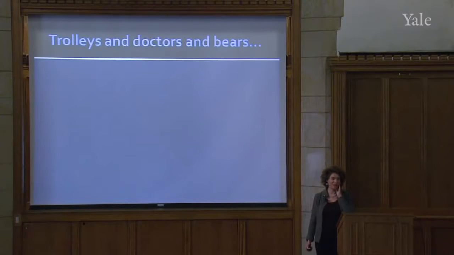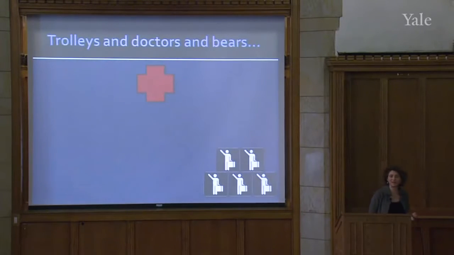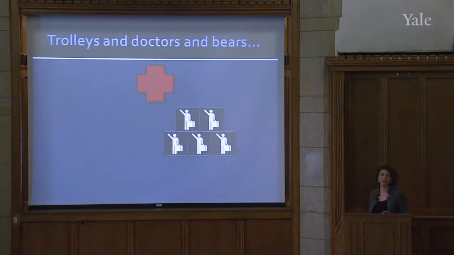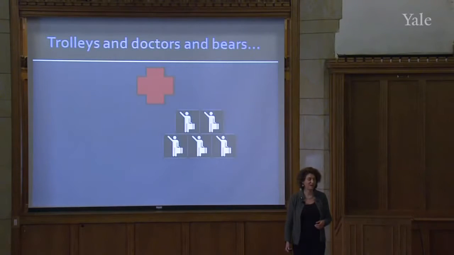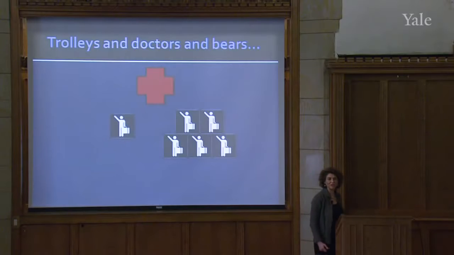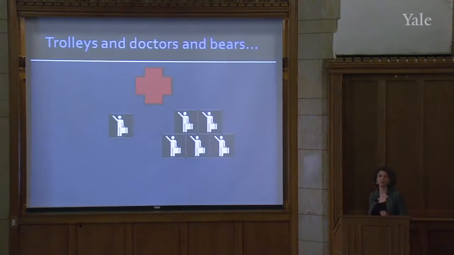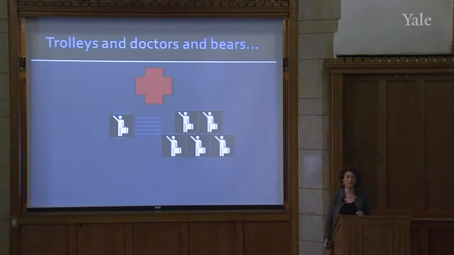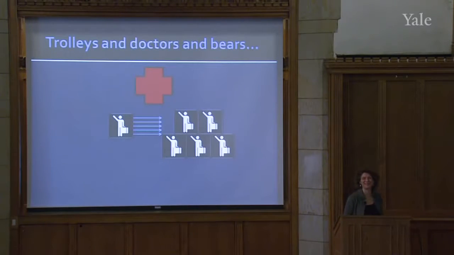Now suppose we end up at the hospital, and the 5 who were lying on the track, though the trolley didn't hit them, are terribly injured in such a way that one needs a heart, one needs a lung, one needs a leg, one needs an arm, one needs an eye, and in walks a healthy gentleman with exactly the organs required to save the 5. How many of you think it is morally required or morally permitted to cut up the 1 to save the 5? I won't sit with you in the hospital waiting room, those 3 hands. How many of you think it is morally prohibited?